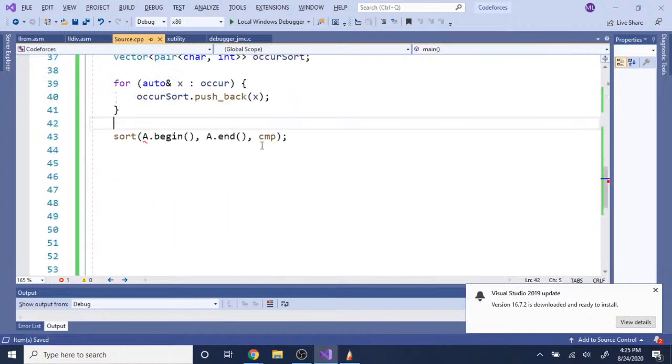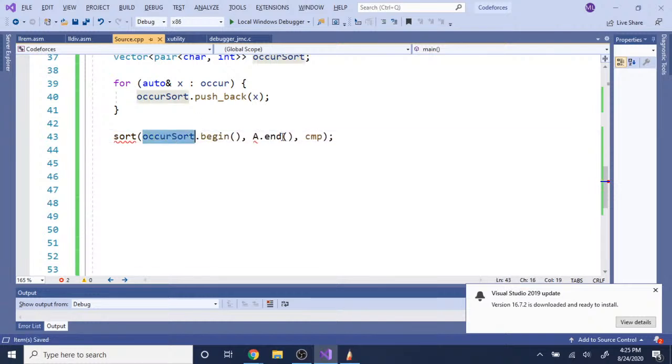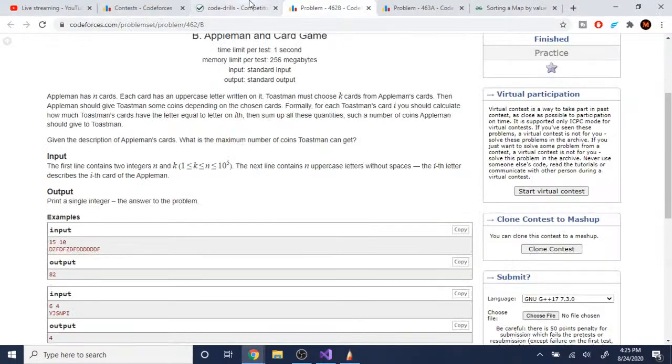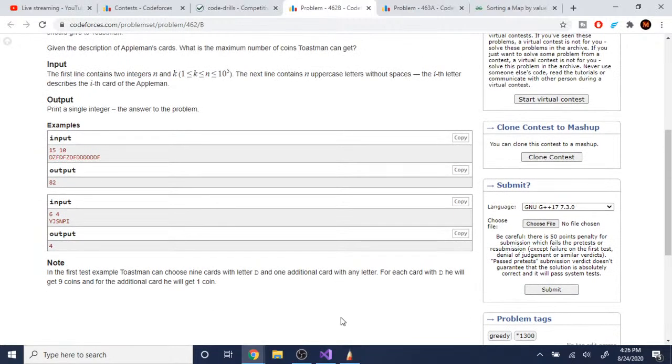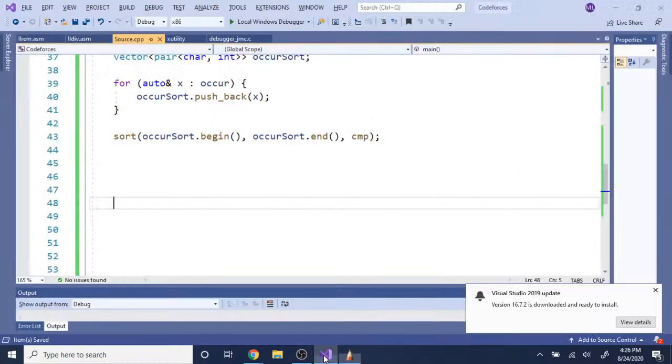Okay, once it's sorted by that, let's do occur.sort. So once I've sorted by number of occurrences, I'm going to go through k. Then multiply, then I'll sum it up, and after I'm done summing it up, I'll just print it. So I'm going to go through every k. I'm going to do 10 minus the max number of occurrences first, and then continue doing it, so on and so forth.